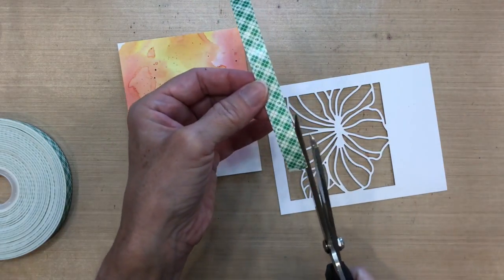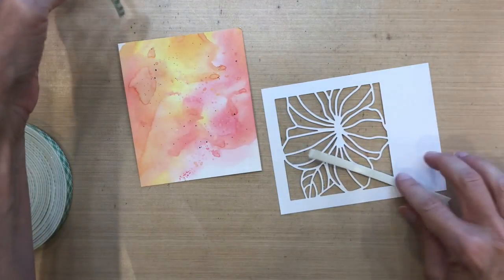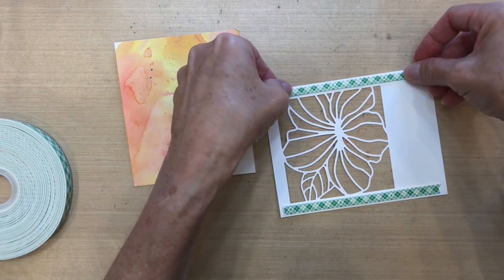And when I have an area that's too small, I just cut my Scotch foam strip right up the middle, and then I'll split it between one side and the other. So I'm going to cover the whole back of this panel so that it pops up onto my watercolor.